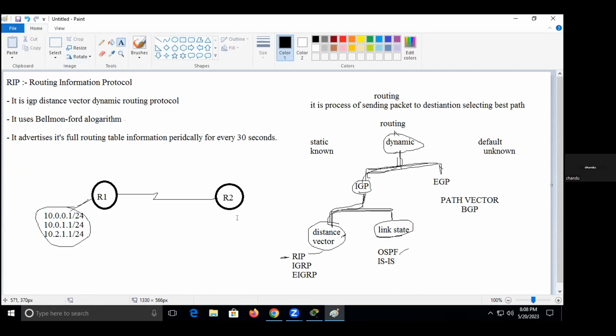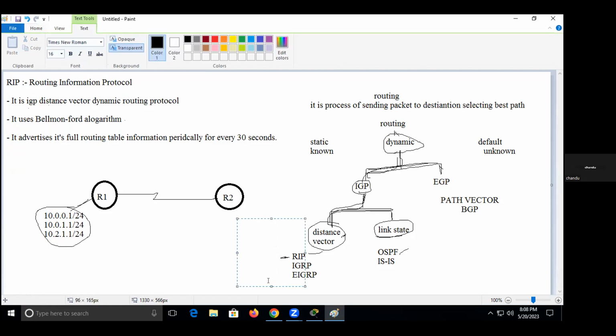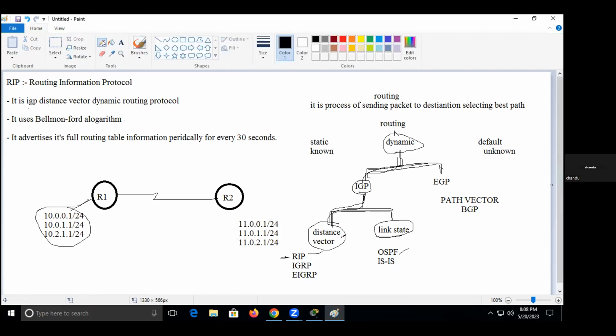Router 2 also has some networks, for example 11.0.0.1, 11.0.1.1 and 11.0.2.1 slash 24. When you say slash 24, the first three octets are the network. So these are 3 different networks.